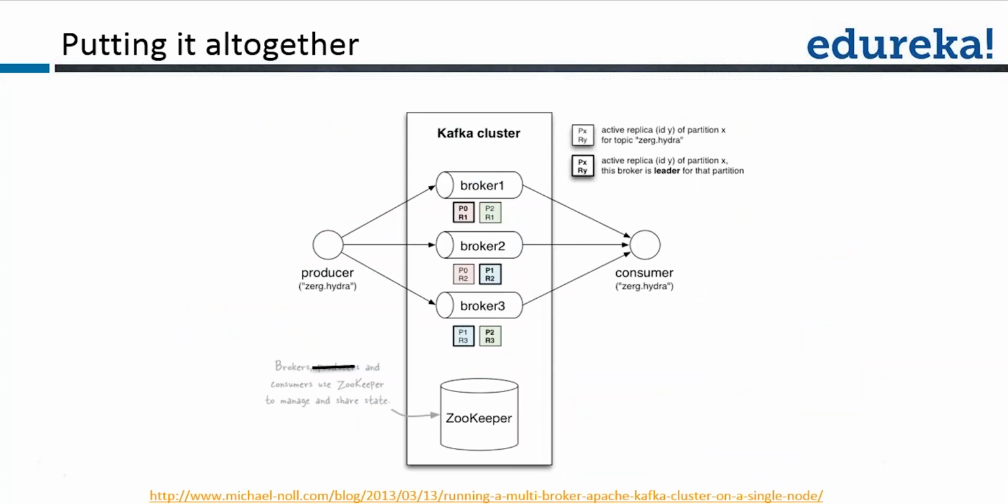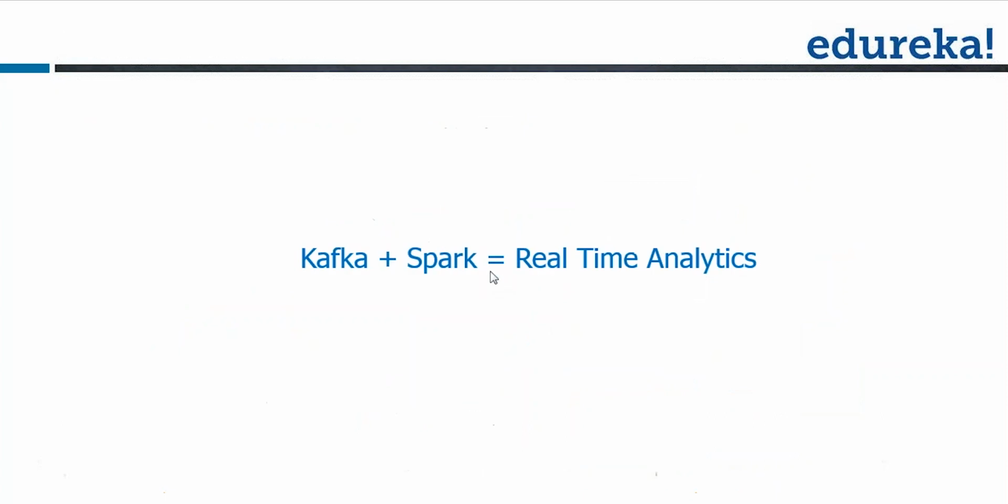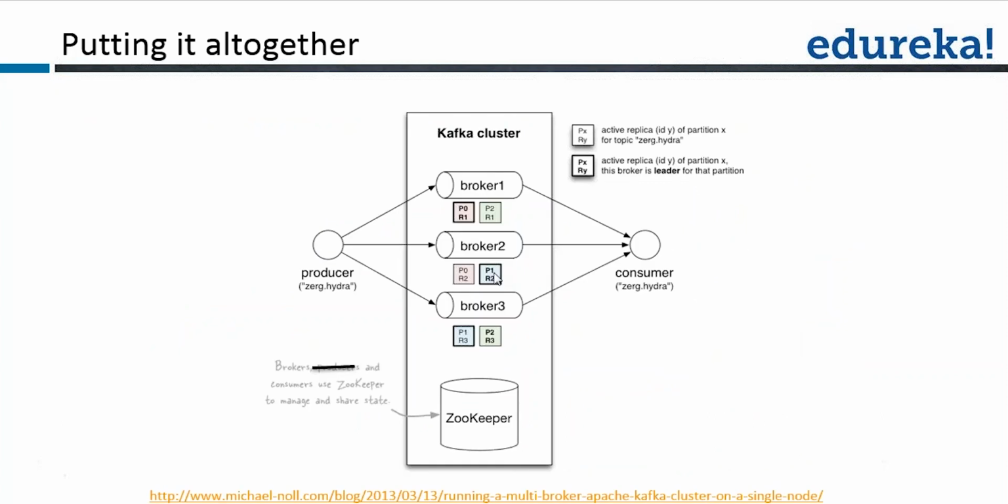This is how they start reading if they have multiple brokers. So P0, this is replica 1, and P2 also replica 1 on broker 1. The same P0 is replicated on broker 2 also, as there are only two replications. P1 is replicated on broker 2 as well as on broker 3, whereas P2 is replicated on broker 1 and broker 3. So in case one of the brokers goes down, for example broker 2 goes down, and your consumer is trying to consume the messages, they still have the replicas.